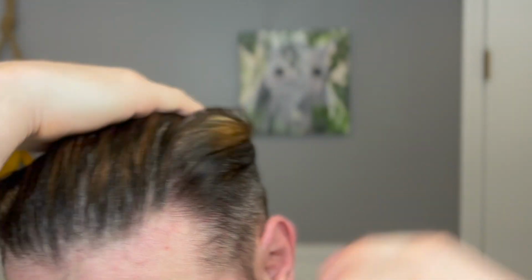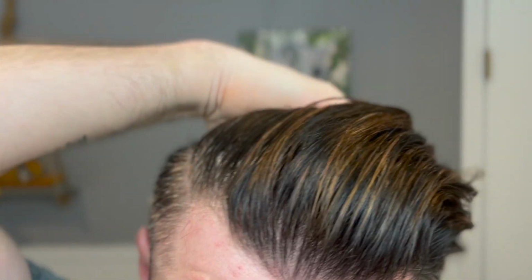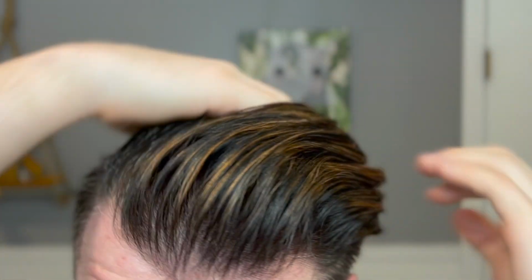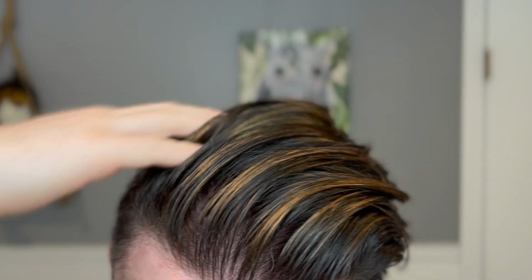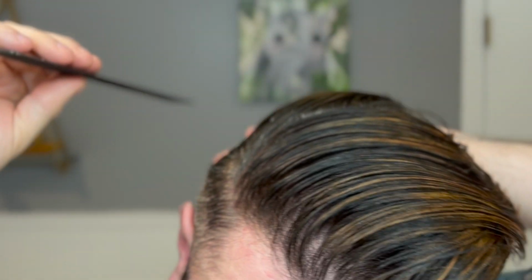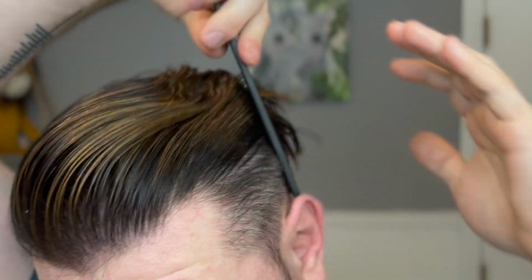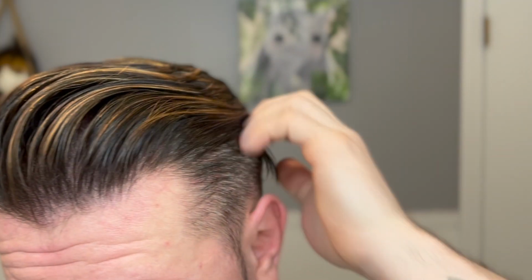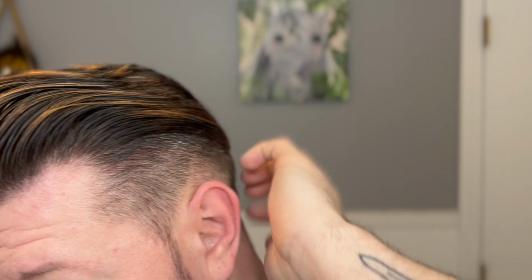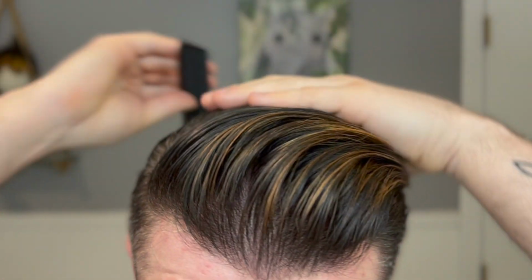Now, though, going back to the Cavalier, I'm gonna be running it through as I have hundreds of times before, and because I've used it hundreds of times before, as this is one of my personal favorite clays, I can tell you that for the most part, it's the same. But I can tell you it's a bit slicker, just a tad bit slicker, and for me that doesn't really mess things up. It doesn't really change a whole lot about it. I'd say the styling is 90% the same. The hold is just as I know it to be. It's got the same exact hold. The style is coming together almost instantly as usual. I think it's just a tad bit slicker, meaning that it goes into the hair a little slicker.